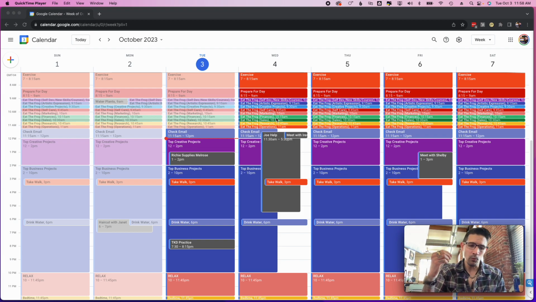If I can win the day by exercising, then I feel like I've effectively eaten my frog. But I wanted to break my morning work schedule down into mini frogs. I'm just really quickly going to rattle through them. We don't have to go through each one, but these are 15-minute blocks, by the way. So I'll do, and this is actually called the Pomodoro technique, I can get into that in another video.